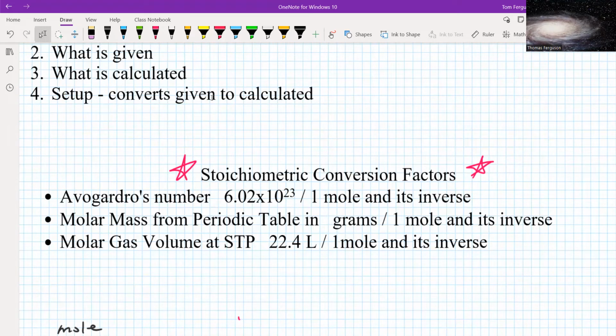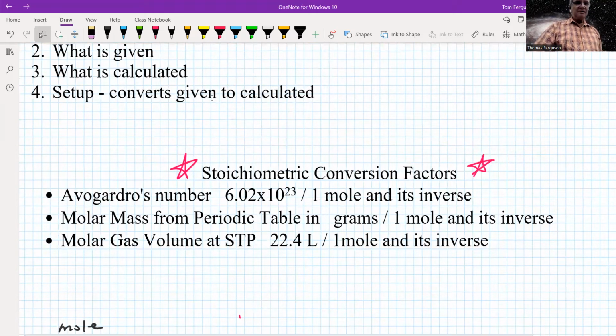And that applies to all gases, regardless, whether it's uranium hexafluoride, an extremely heavy gas, which they make weaponized uranium into bombs out of, or helium, the lightest gas. Actually, hydrogen is the lighter gas. Hydrogen and helium are really close. Okay, so we're going to be using these conversion factors for the rest of the unit, and actually into Unit 5 as well.